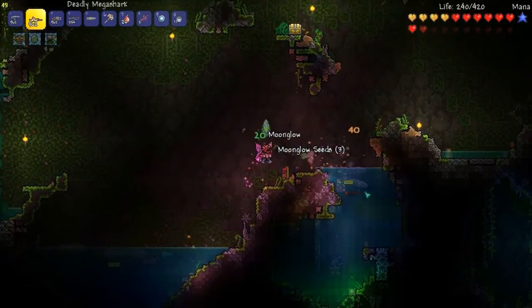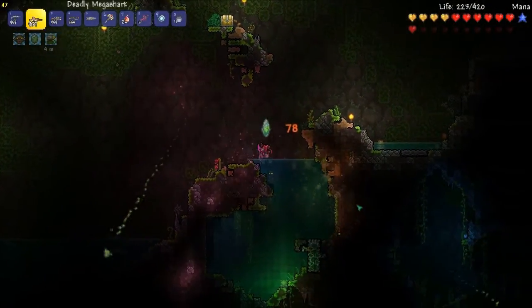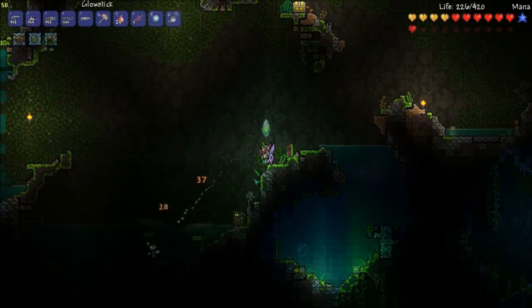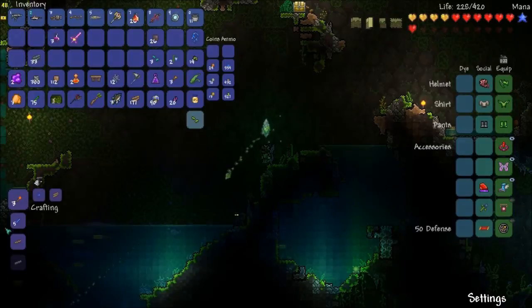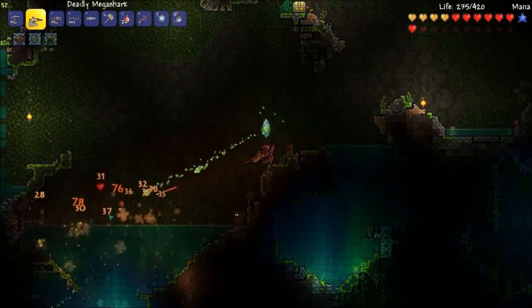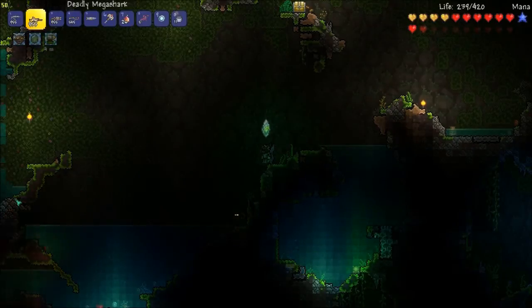I feel like I'm doing something wrong. I feel like I'd find a Plantera bulb nearly instantly, with how much land I covered. I don't know. I'm gonna look it up on my phone while we talk about stuff.